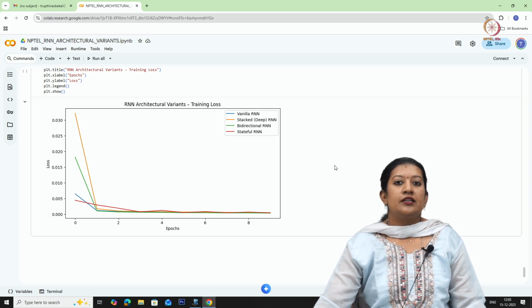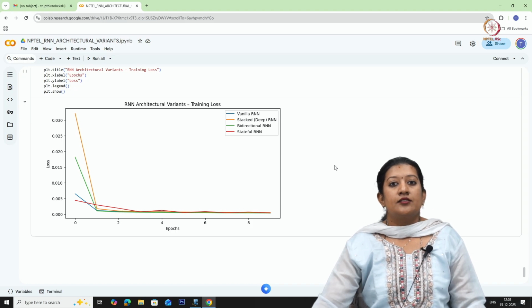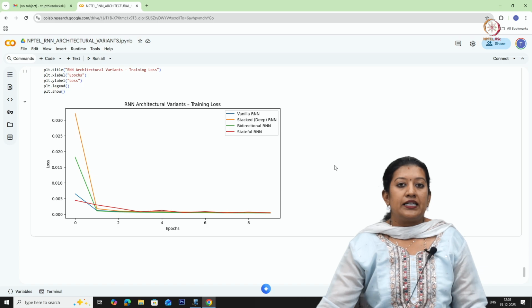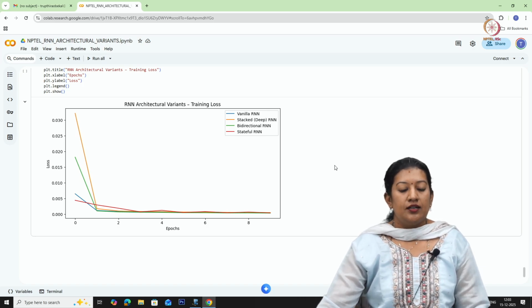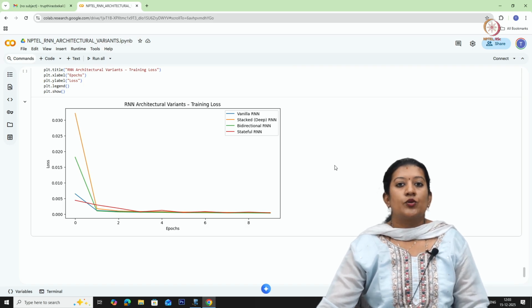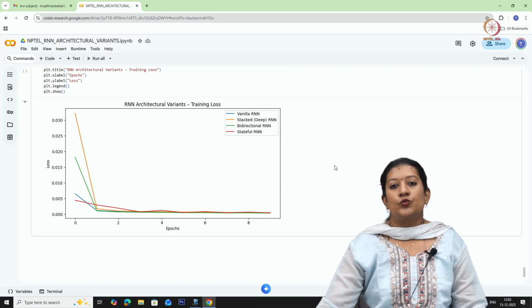Traditional neural networks assume the data samples to be independent of each other. But in the case of sequential data, where samples depend on each other, architectures like RNN are of great help. So recurrent neural networks extend the traditional neural network by enabling its ability towards sequential data. Thank you.